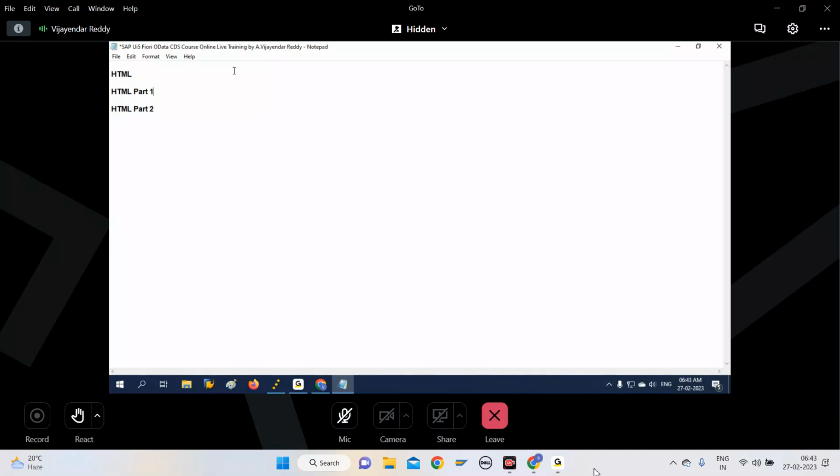In HTML part 1, we are going to have some tags. In HTML part 2, there are some other tags. Part 2 is important for UI5 Fiori developer. Let us segregate like this.